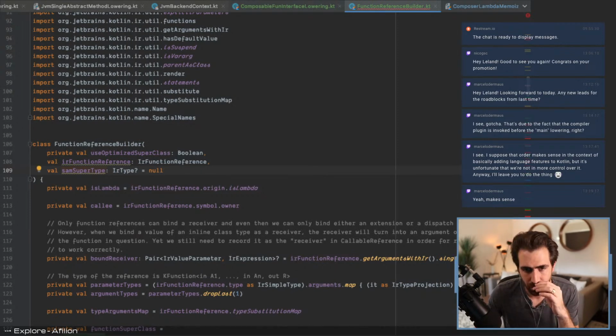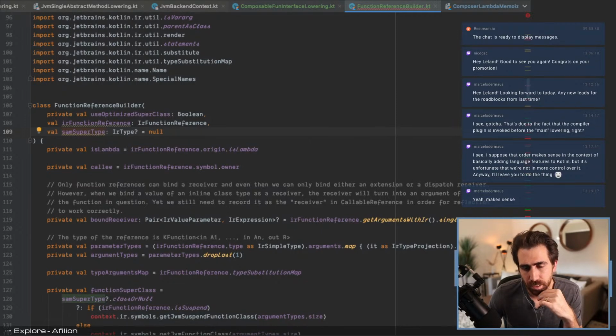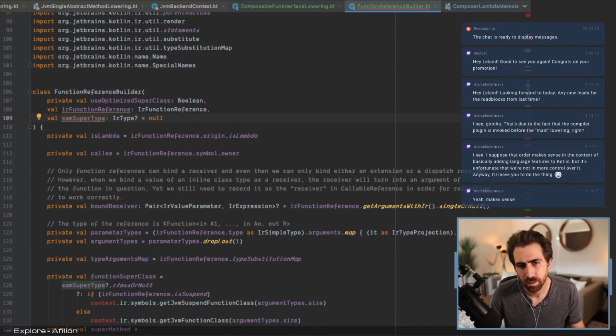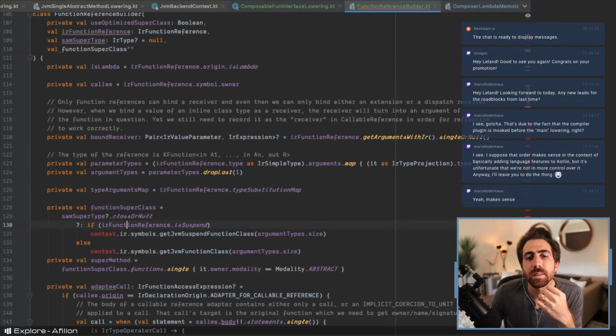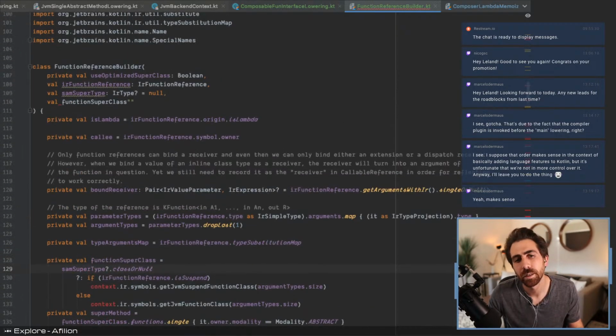So instead of renaming it, let's just create new ones. Function supertype. I guess they call it a superclass because it's the class, not the, I see.